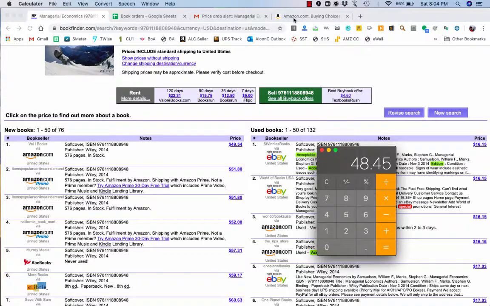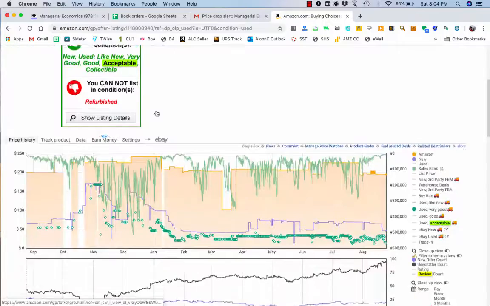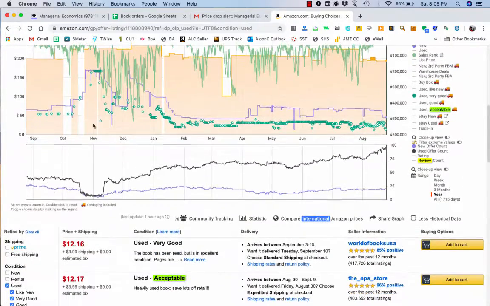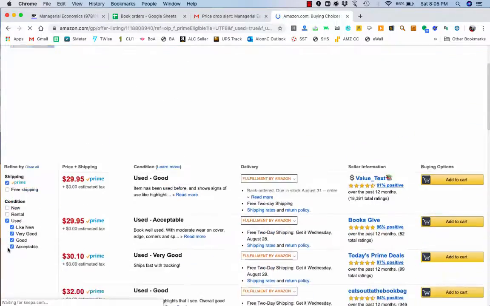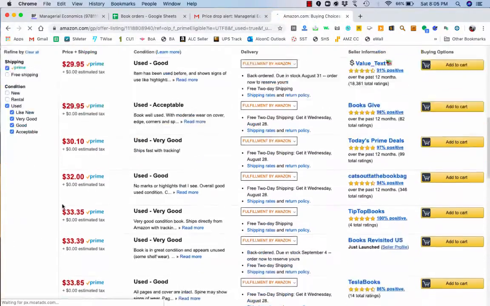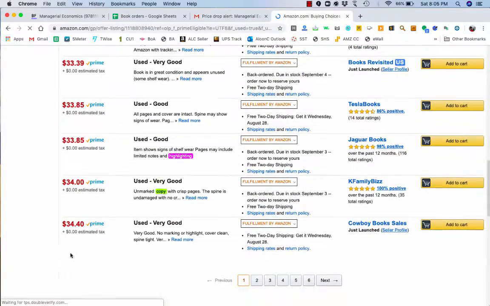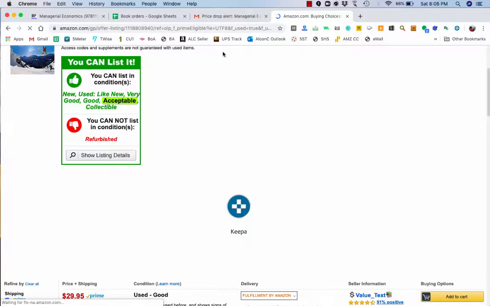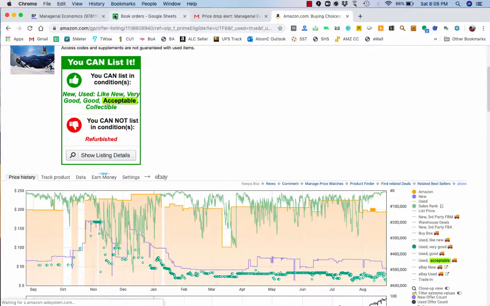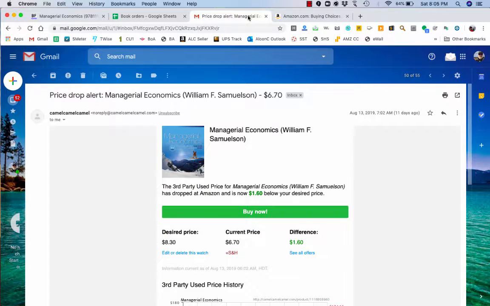Okay, so let's see if we can get it for $48.45 up on the top 3. So $48.45 isn't even on page 1. So you don't need to do any more than that, and just throw that one away too. So go to the next one.